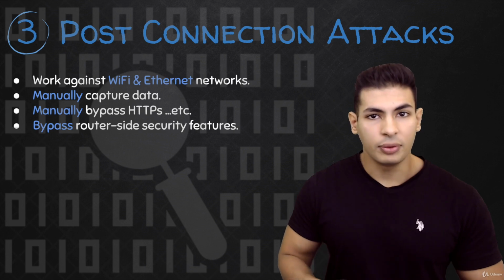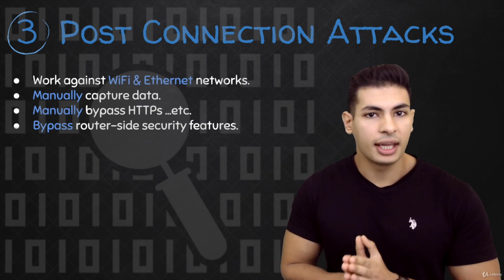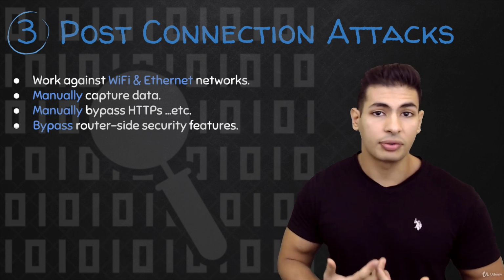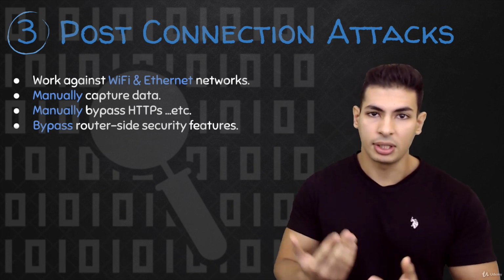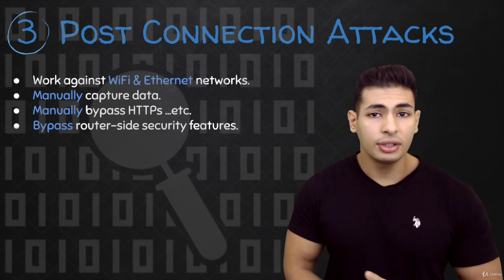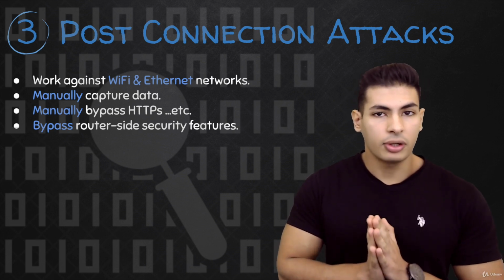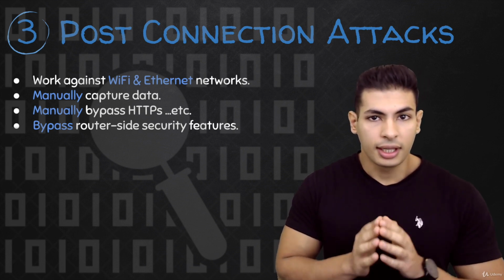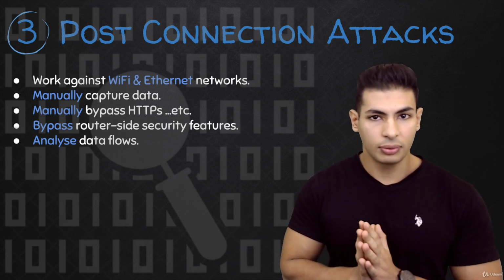So you're going to understand how each of these components work, and you'll be able to adapt this to a number of scenarios, regardless of how you become the man in the middle. Whether you became the man in the middle using an ARP spoofing attack, or using a fake access point, or using any other method. Not only that, but I'm also going to show you how to properly analyze the flows that flow in your network.